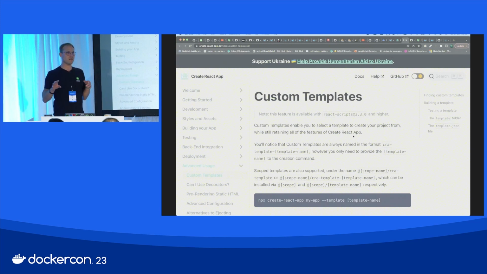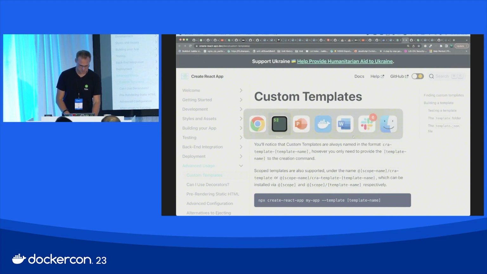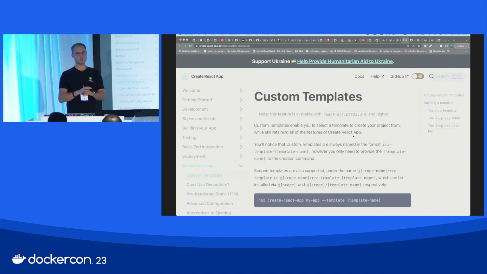It's worth reading. If you have like 20 minutes somewhere, and you work with front ends using React and create-react-app and stuff, make sure you check out the template documentation. It's worth it. And if you have the same things where you have to add common things to all of your projects from time to time, you can use templates. Or others use GitHub repositories as templates, where you can git clone an empty project with a package.json and all this kind of things in it. Yes, that's also working. Depends on what you want to do.